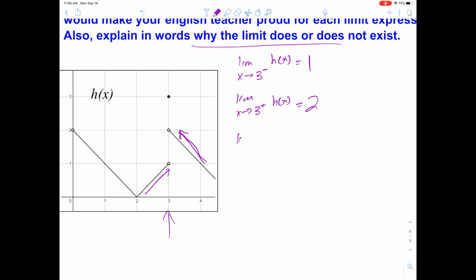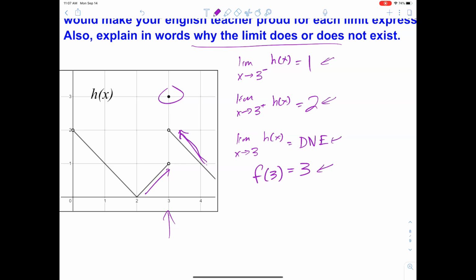That would mean that if we did the general limit, so here's a third limit statement that I could write, that would indicate that the limit, since we have disagreement between the left-hand side and the right-hand side, does not exist. And I said I was going to write 4 statements, and that's because there's a little jobby up there. And I would just like to show the reader that I know what I'm talking about and say, hey, the value of the function at 3 is a height of 3. So we have a situation where we have a left-hand limit not equaling a right-hand limit, which causes the general limit not to exist, and yet the function is still defined at yet a third spot.